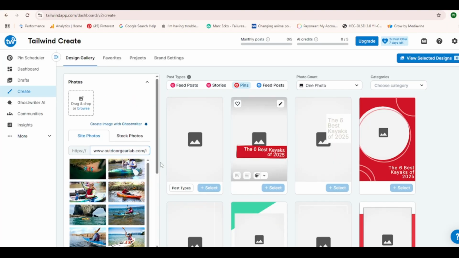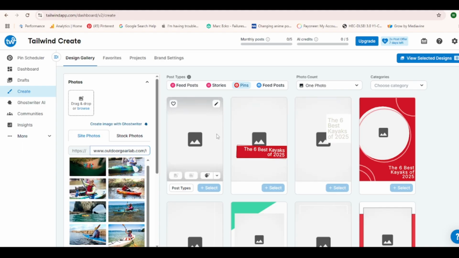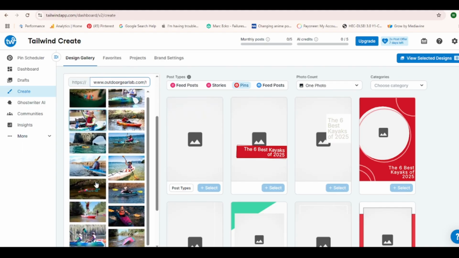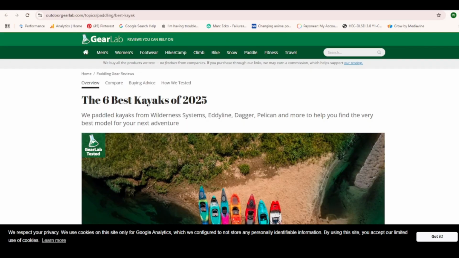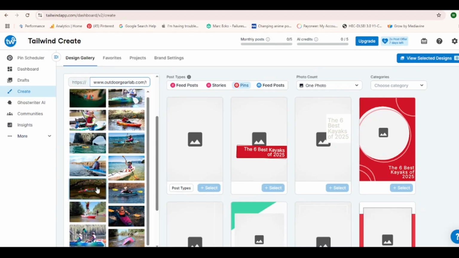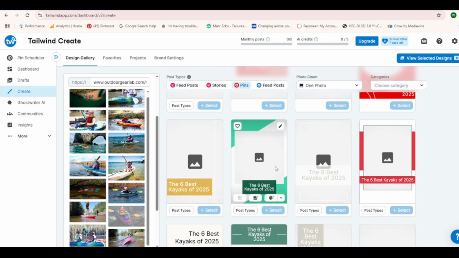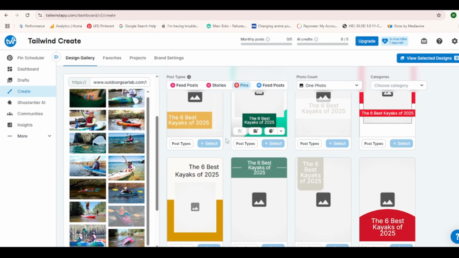We just wait a bit. You can see these are now to select images as a background. You will have all these images, extracted from this website. So these are not photos from somewhere else; these are totally unique and your own images. What you have to do is select any image. For example, I'm going with this image for now, and this image will be applied to all of these, and you can see all of these have different sorts of designs. All of these can be uploaded at once.